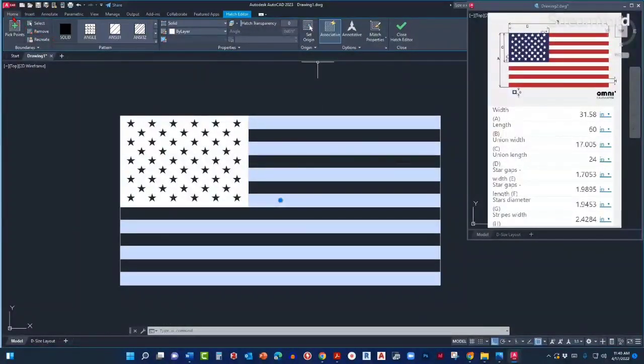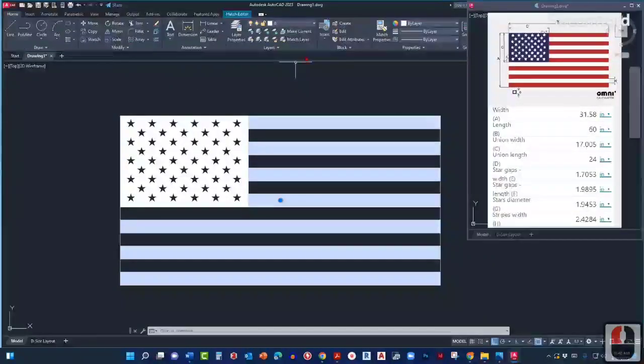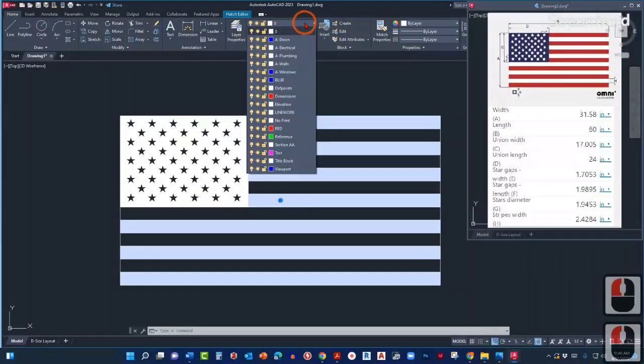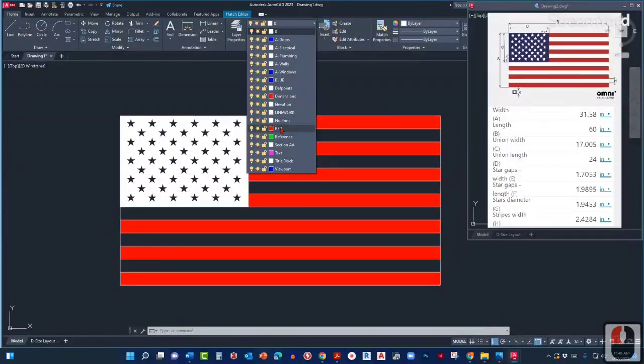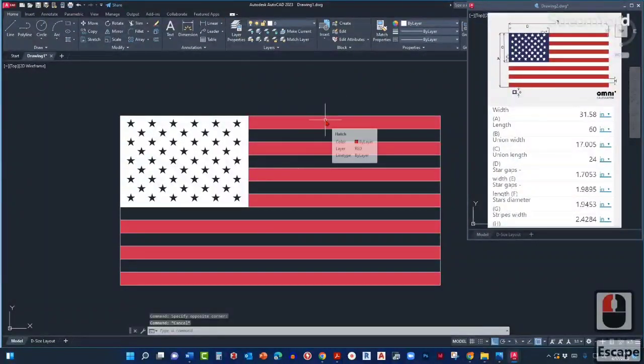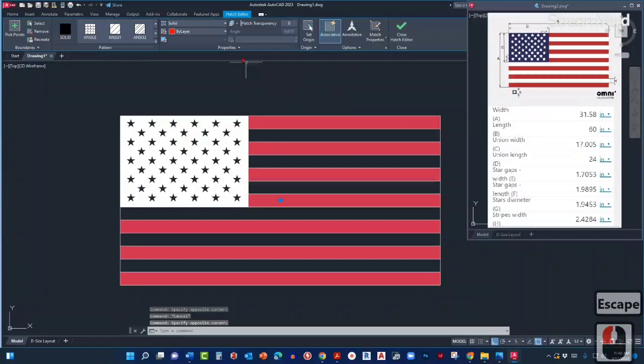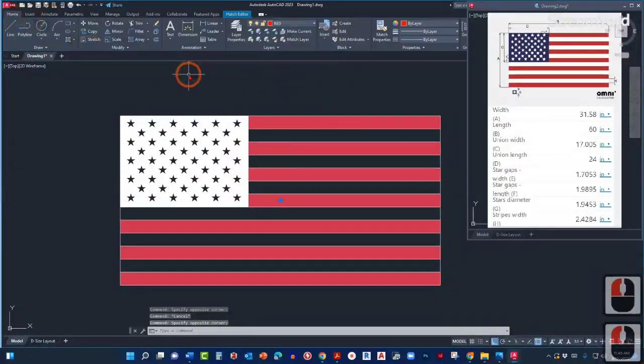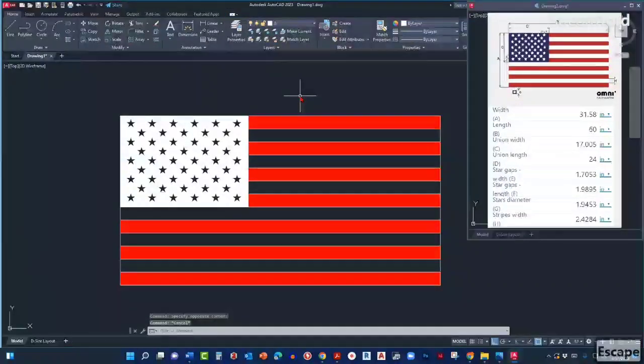Let's go home, click, expand this, go down and pick red. Once we click that, you can see that our hatch for the stripe is on the layer red. This means when we create our PDF, it's going to show in red.